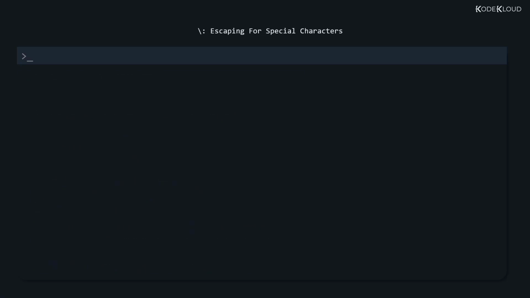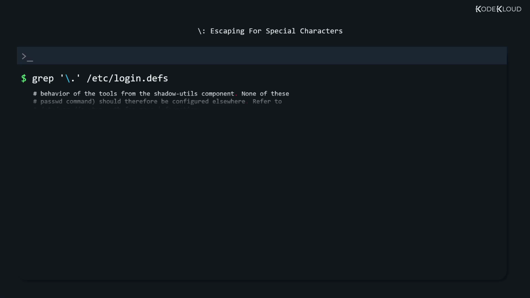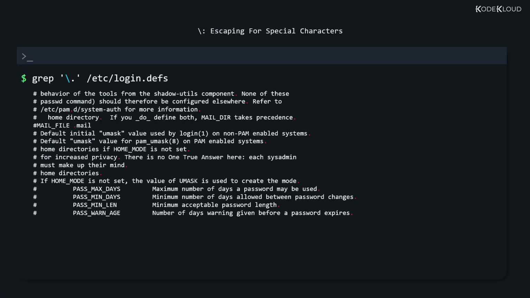So the solution, however, is simple. We look for a regular period by escaping the character. Escaping is how we tell our regular expression, hey, don't consider this period a match-any-one-character operator. Instead, interpret it as a regular period. To escape some special character, we just add a backslash before it. So instead of a period, we would write \. (backslash period). So our grep command to search for a regular period to end a sentence, let's say, would look like this.